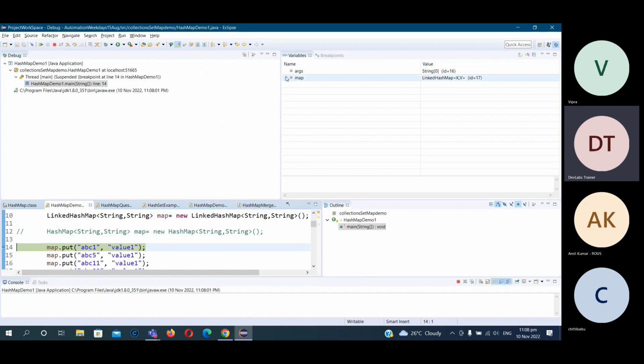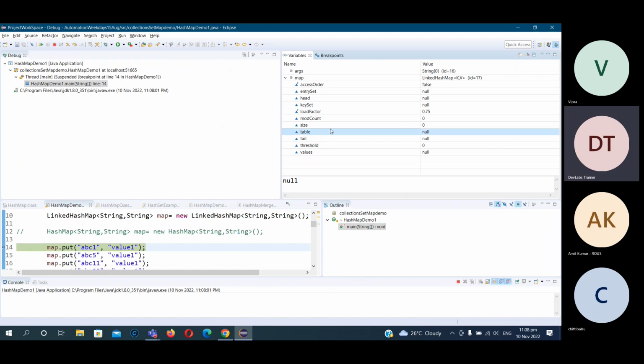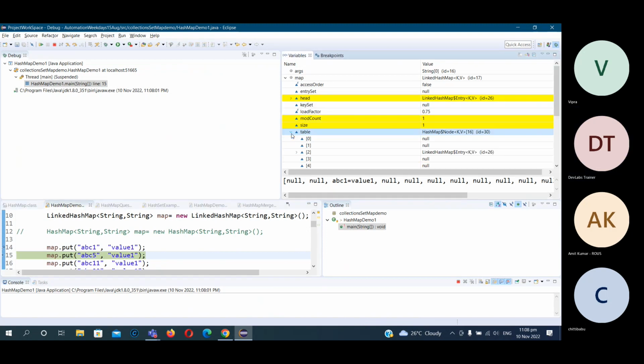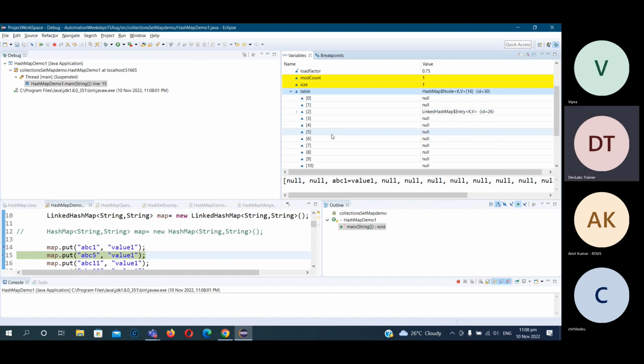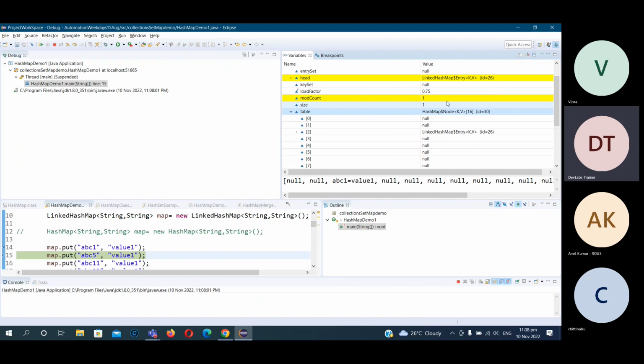So it is creating a linked hash map. And you go to the table. As of now, the table is null. So let me add the first element. Once I added the first element, the table is initialized with 16 entries, index number 0 to 15, and at each index the hash map node class is being implemented.